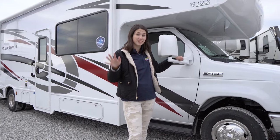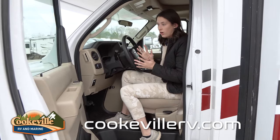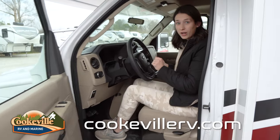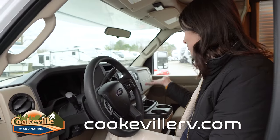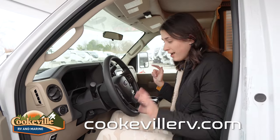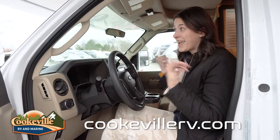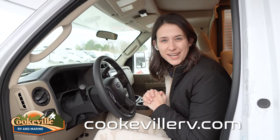Let's start off at the driver's seat and take a look at the driver view. You're going to be in here for the long haul, so it should have plenty of space for your legs, head, and elbows. We have a really nice steering wheel with hands-free controls, as well as a touchscreen radio with a backup camera. There are also plenty of cup holders and places for your things during those long trips.